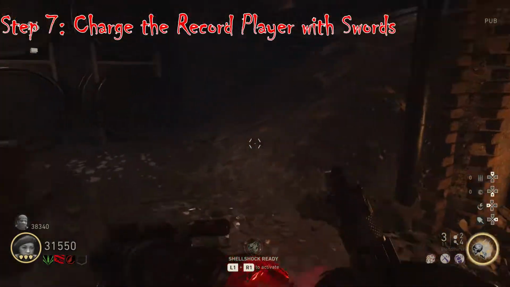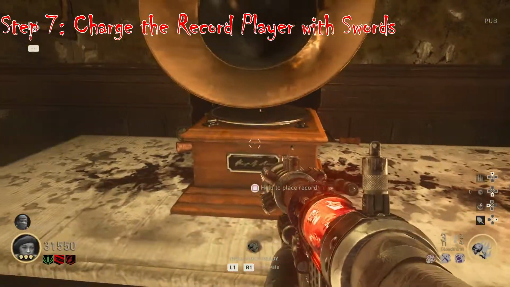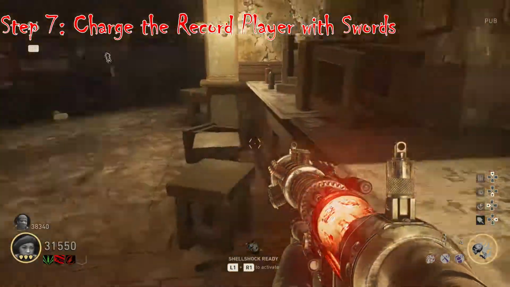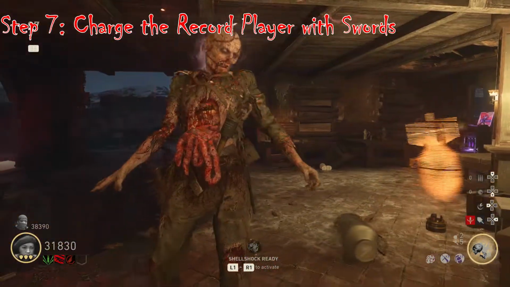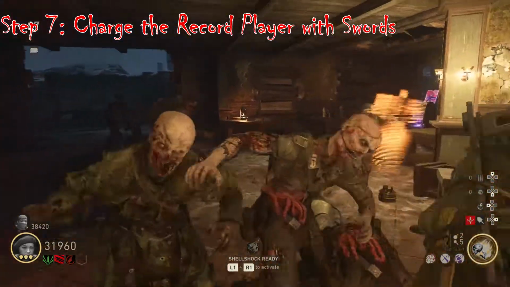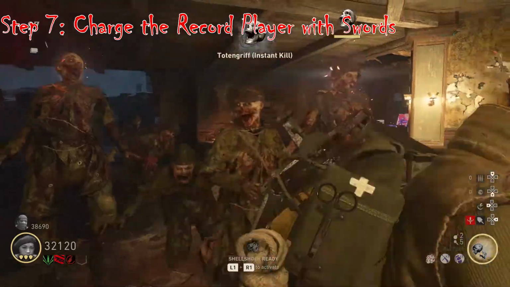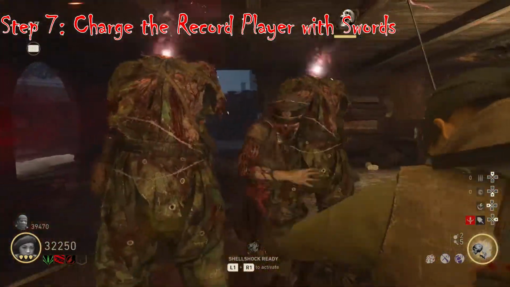Step 7 is to charge the record player. For this step, you'll need to head over to the pub and place the record into the record player. So what we're doing is charging it by killing zombies with the sword. Make sure you're standing right up against the record player when you do this. You should see red electricity shooting out of the zombies when they die. When you stop seeing those red currents coming out of them, you know you're done and you can move on.